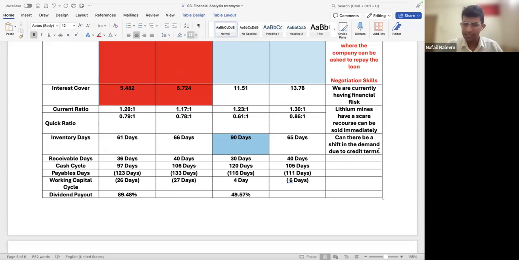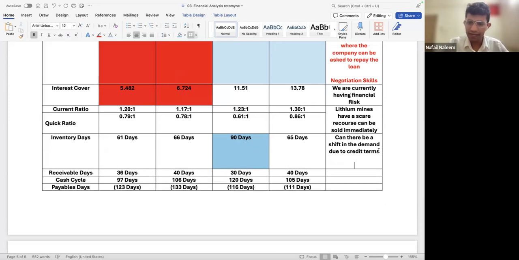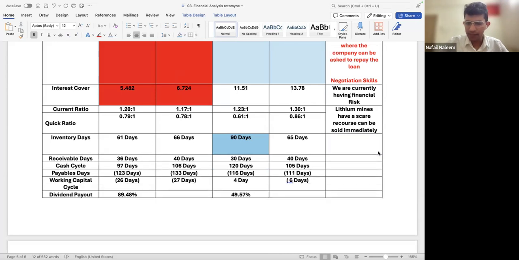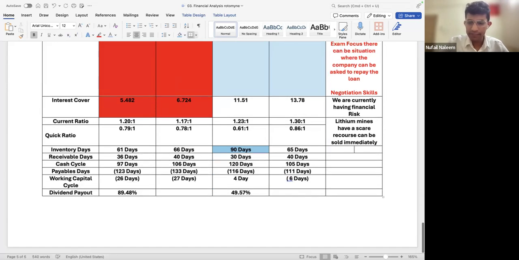So, credit terms, and I can also say, students, I think I made a mistake here. Sorry. The perception here is inventory days. So 90 days is the inventory days, it's nothing related to the credit terms. Here, credit terms are almost the same. Receivable days are only the credit term. Inventory days, can I write down here?